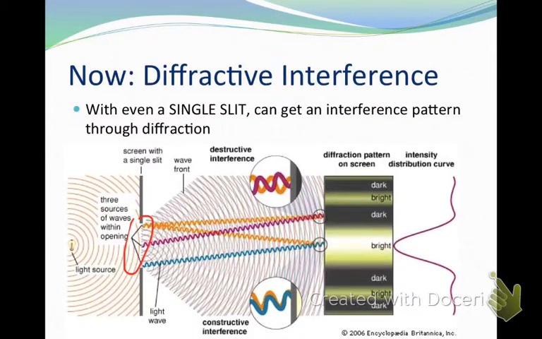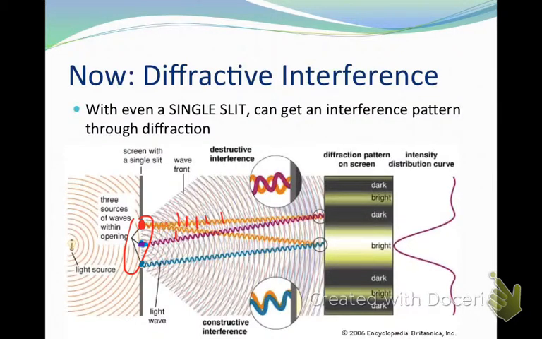Well, if you think like Huygens, that each little spot is a wavelet source, then you could think of how waves might be initiating up here. And they're going to travel out in all directions. So they're going to go this way, and they're going to go that way. You could think of one wave initiating from right here, and then another wave initiating from, let's do purple, a purple wave initiating from right here, and it can travel up. And then you could have a third wave down here that's initiating down here. So within one opening, you have all these three little tiny waves. You have infinitely many waves that are actually originating from there.